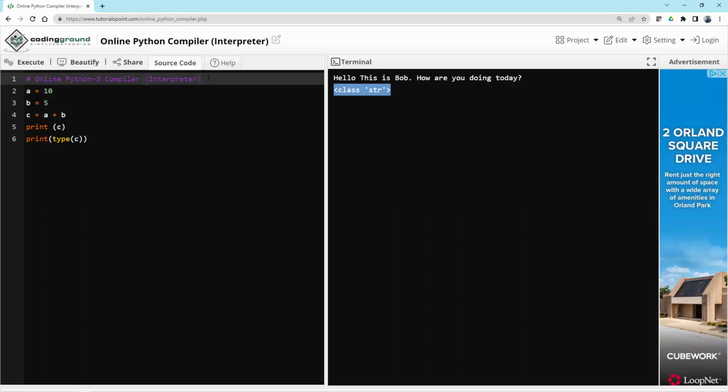Now notice I didn't do anything different except change lines 2 and 3. I didn't say what my data types are. That's because Python implicitly casts. It says, oh okay, we will make A into an integer, and we will make B into an integer without you telling us to do so. That's how Python works.